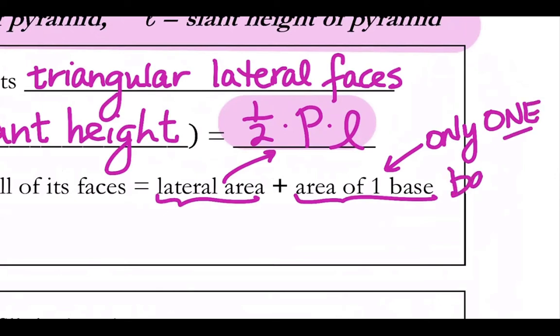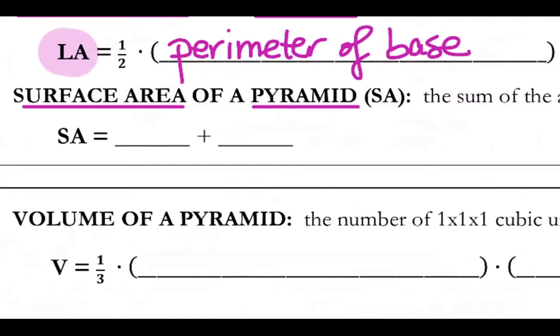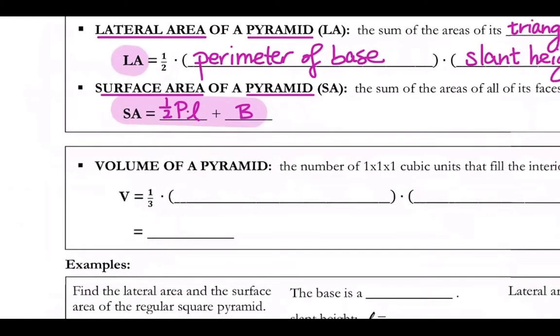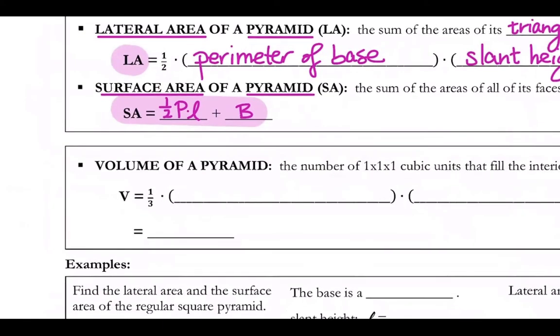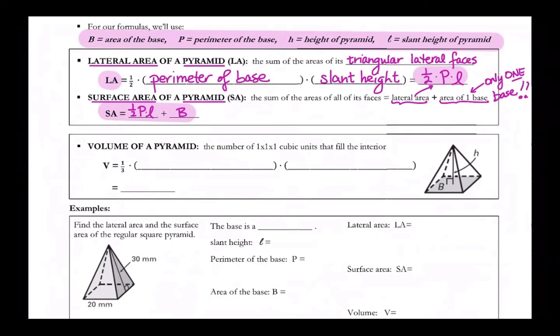So we're kind of used to doing prisms now, so we have to make sure that we switch gears here and do pyramids rather than prisms. So just one base. The surface area is the lateral area, which is 1/2 perimeter times slant height, plus capital B, which represents the area of the base. It could be a triangle, it could be a square, it could be a regular hexagon or any kind of shape, but these are regular pyramids, so that means that the bases will be regular polygons.